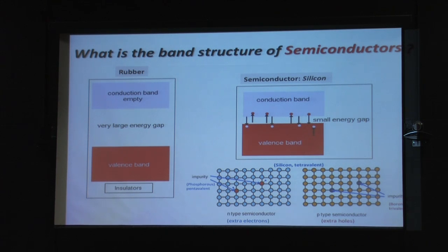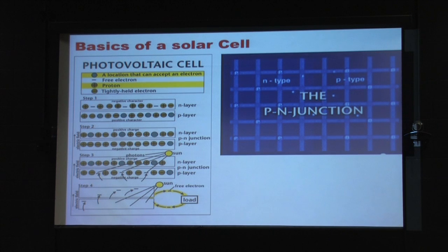So how do you form a solar cell? You take one p-type semiconductor, and you take one n-type semiconductor, one which has more electrons, one which has more holes, and combine them together. What happens when you combine them together? The place where the more electrons were, they like to go to the place where the holes are, and they recombine. But when they do that, they create a certain positive charge here, a negative charge here, or an electric field. Now when you shine light and move a free electron from here, or you create a free electron, it gets swept up by the electric field to create this current.